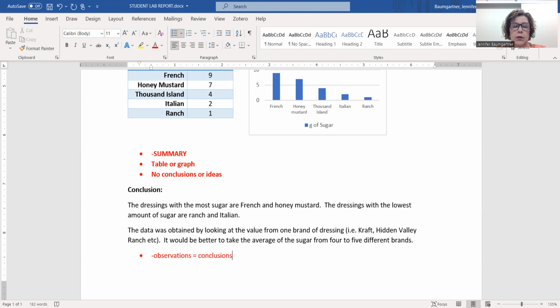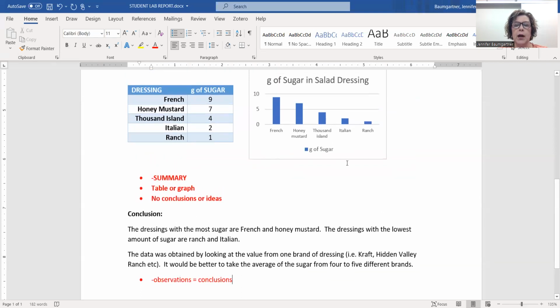And we're going to talk in other videos about the difference between an observation and a conclusion. I want to mention it here as well. If I look at my bar graph here, my observation is that there are different size bars. I'm noting something about the data. I'm noting that there are differences between the data. Or maybe you notice on a line graph that it peaks at a certain time every day. A conclusion would be an explanation as to why.